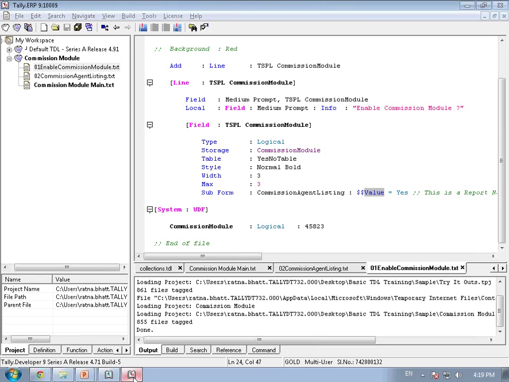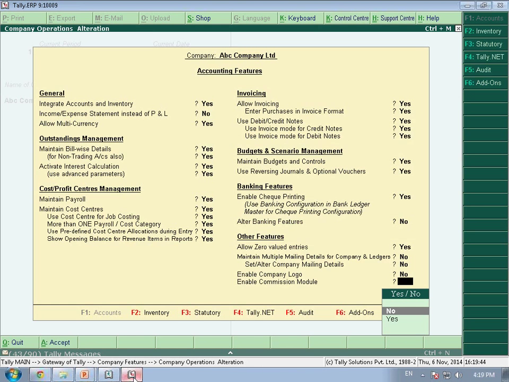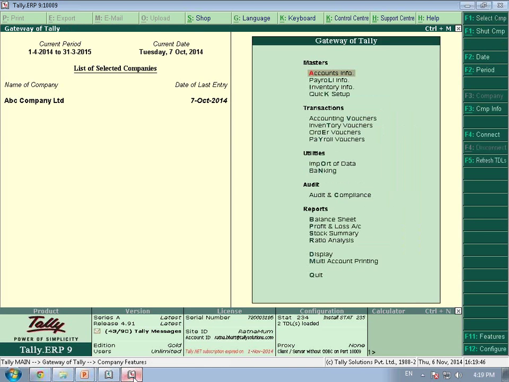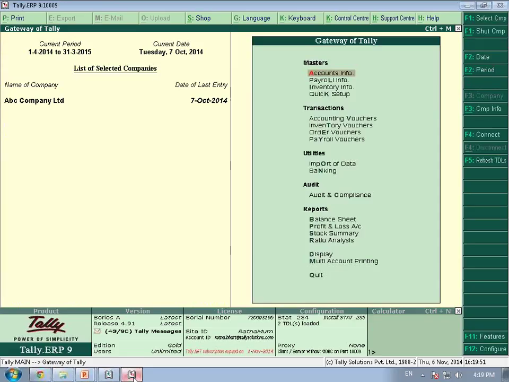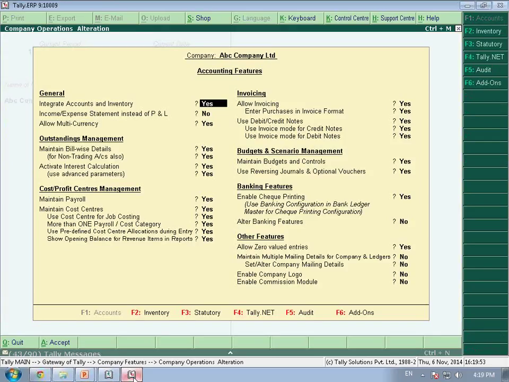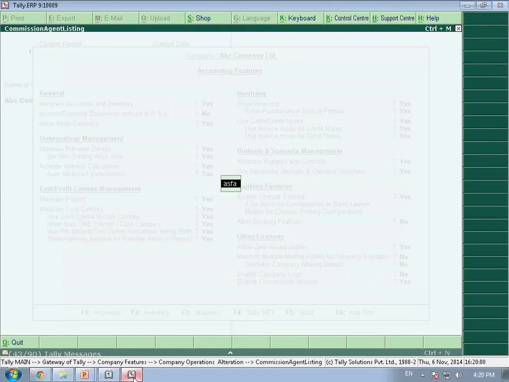Right? So we'll just check that only if the field value is yes, I should get the subform. F11, accounting features, commission module no, doesn't open. Commission module yes, the form is opening.